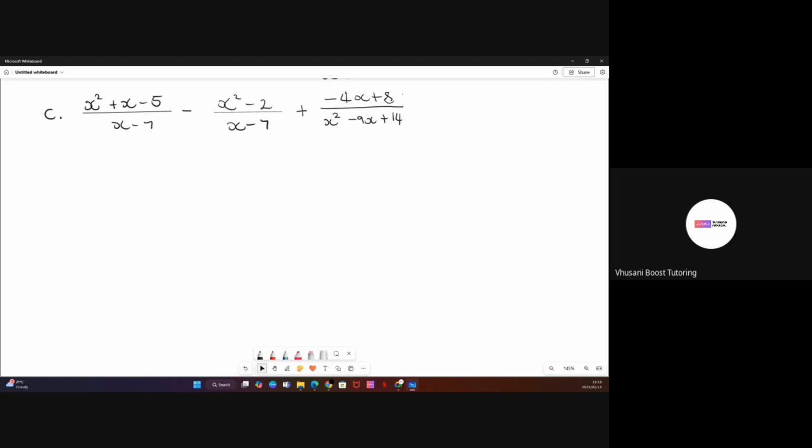So remember what I told you guys, right? Don't jump to the conclusion that we do not have the same denominators. Don't jump to those conclusions. What I would like you guys to first do, and this is always the case, even if we actually have different denominators, is to always try to simplify whatever expression that you can simplify.